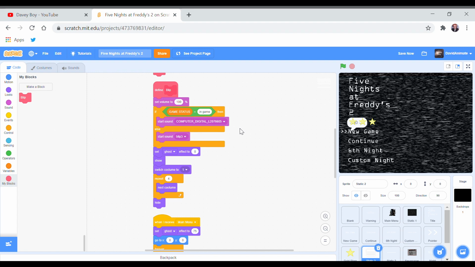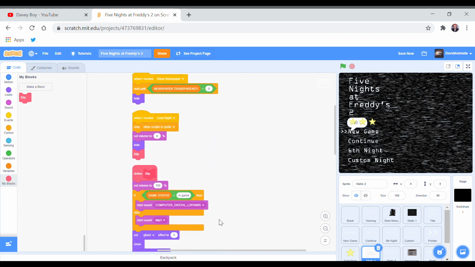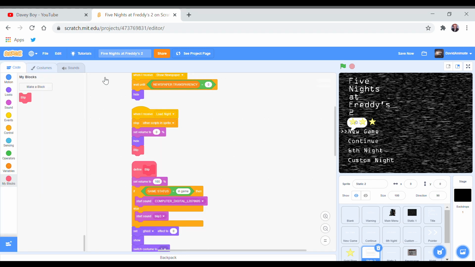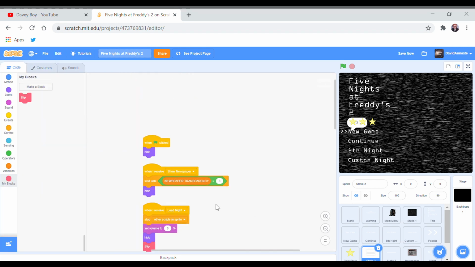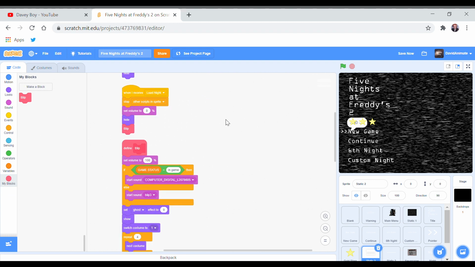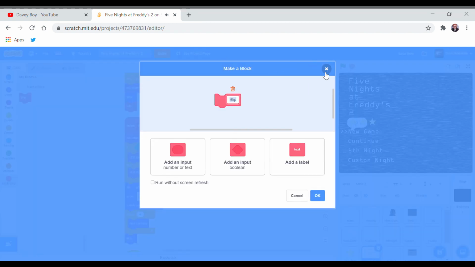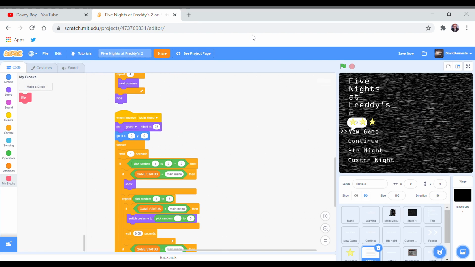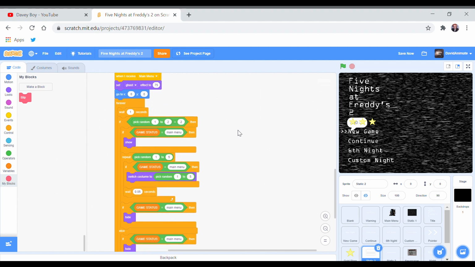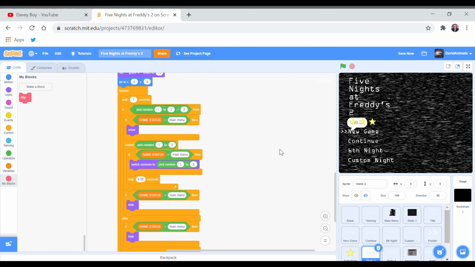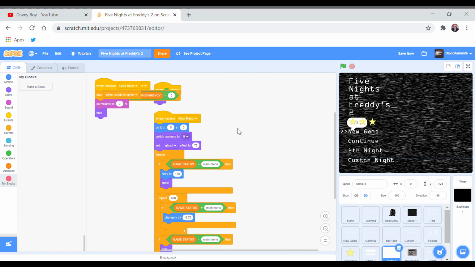Okay, and I've added static 2. I'll show you these sprites I've added, and you don't have to add these sprites in if you don't want to. They're just sprites that I decided to add in. And there's another custom block, blip, and this time don't tick run without screen refresh, because otherwise that will ruin it. Okay, and then you just look at the code here. And static 3.